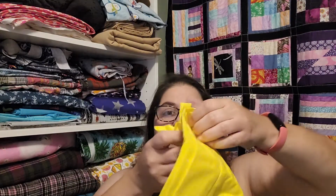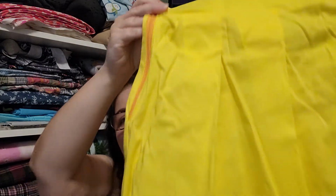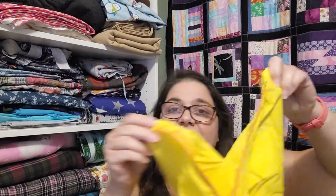And then for the skirt, I naturally used the same yellow fabric. Here it is right here. And you can see a little bit, I got the little kick pleats there because that's what the skirt was for the character. And I also was very proud of this zipper. This is the first time I ever installed an invisible zipper, and it works so nicely. The color was a little off, but that's what I had on hand, and you couldn't really see it. I guess it's not necessarily an invisible zipper because you can see the zipper a little bit, but it's really not that noticeable.